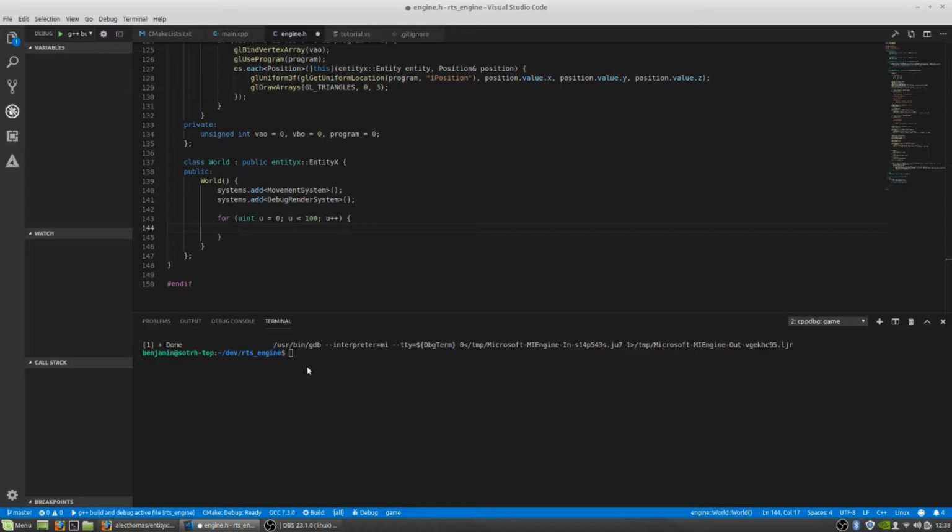Oh yeah, I need to actually create the entities. EntityX entity equals entities.create, and then entity.assign position random modulus. Where's the modulus? There it is.